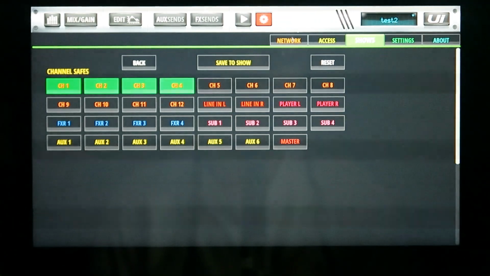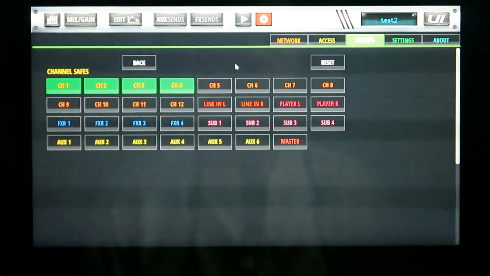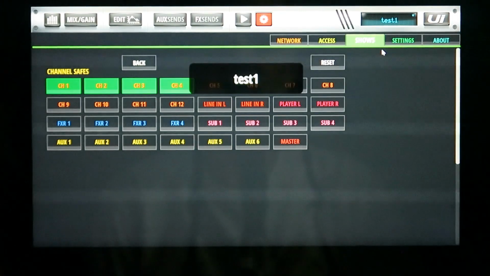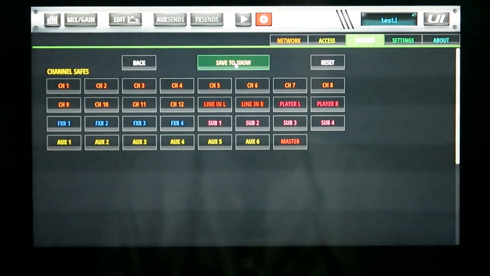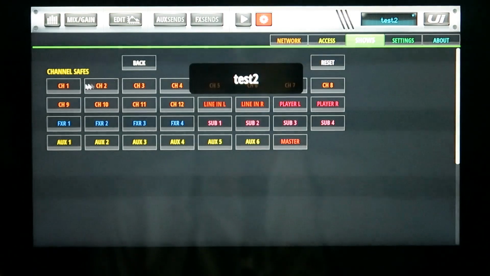If I save these into save to show, I'll save to show, so presumably it went to test 2. If I load test 1, it doesn't change. I can turn these off and save them to test 1. Load test 2. Channel safes don't come back.